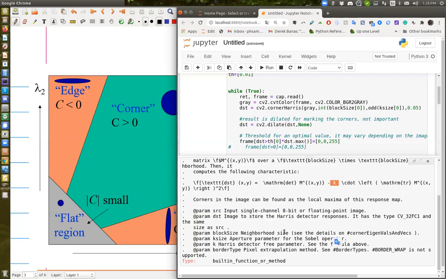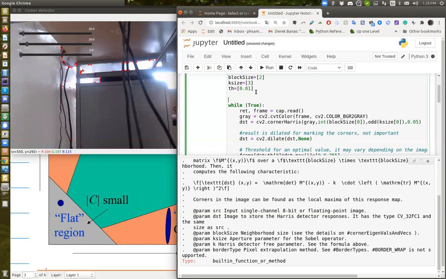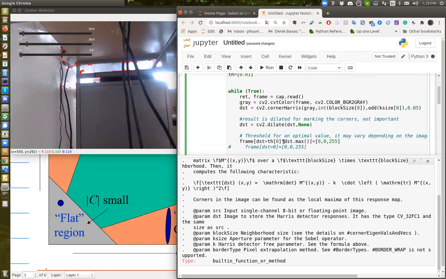So it's like the window size there. But anyway, in practice, it doesn't actually affect too much. Let's see, I'm not varying the alpha here. Alpha is doing the same thing. The things that can vary the most will be the threshold. Here we pick the threshold by taking the maximum response and then taking a ratio of the maximum response. So here I start with 0.01 of the maximum response.